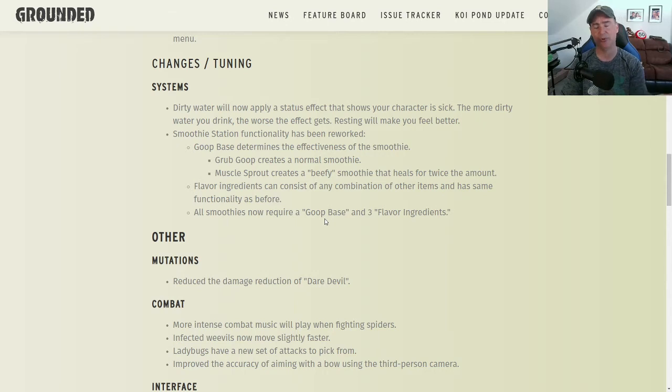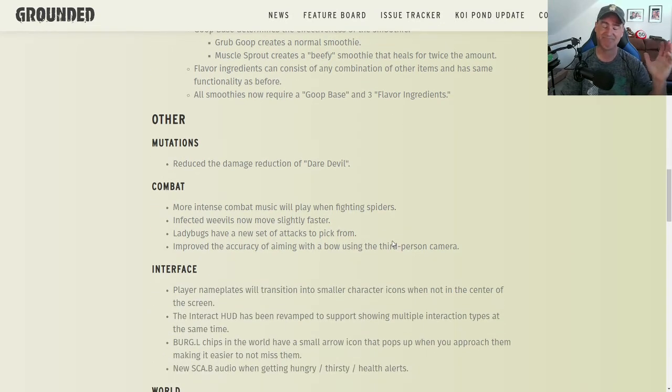So now what it's saying is you got to add the 3 ingredients of the smoothies plus the Grub Goop. So just more grinding for stuff to make smoothies, which I rarely ever use smoothies because of the effects time limit compared to getting all this stuff, it just takes too long for me. But anyways, I guess I'll have to redo that video.